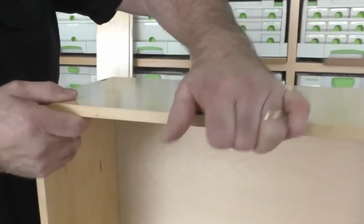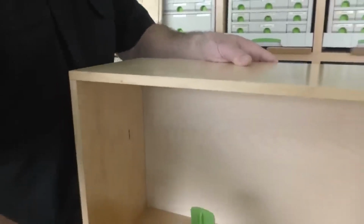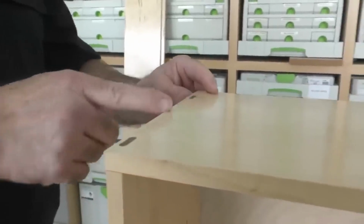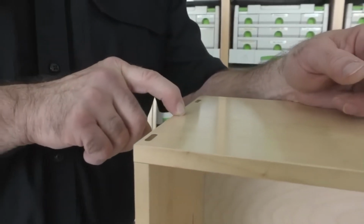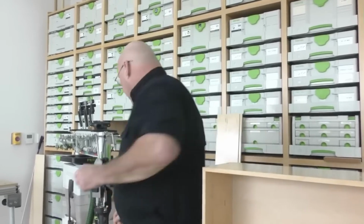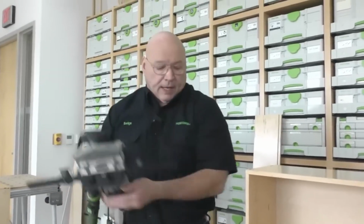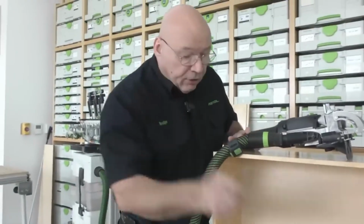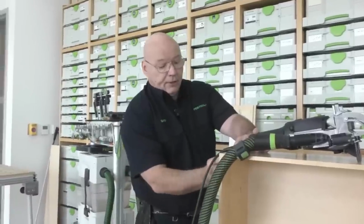What I did yesterday, and this is another way you can do it. I have friends who actually do this. See that? I can now take the domino and from the bottom, put it at 110, or whether you use the cross stops. Okay, but there's a caveat to this, and you gotta remember this. In each of these pieces, the plunge depth was what? 15 and 15, right? I had to go through this board to do the through tenon. I will set my plunge depth now, let me take this off, to be 28. Because I want to plunge all the way through here and into here, so that domino goes all the way through and sits perfect.